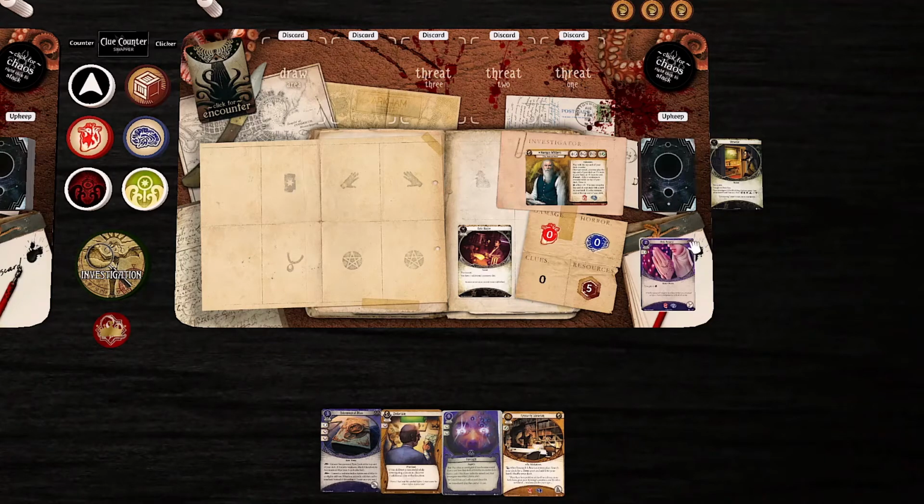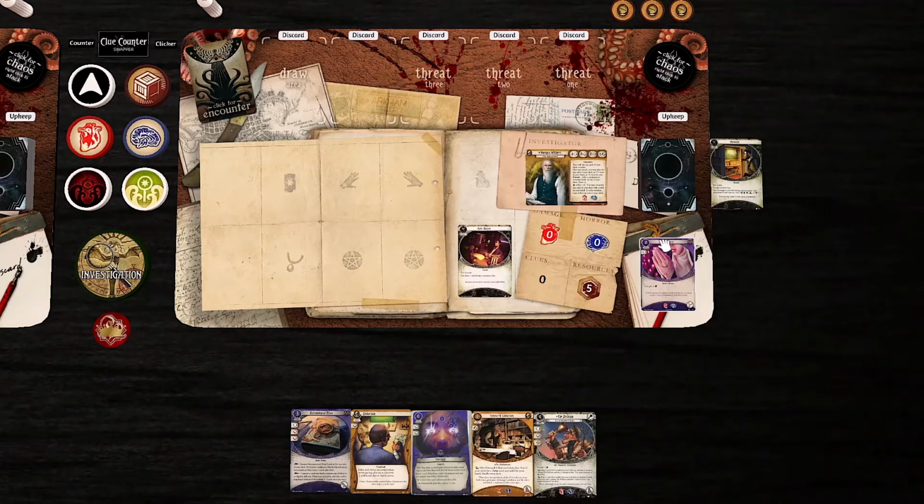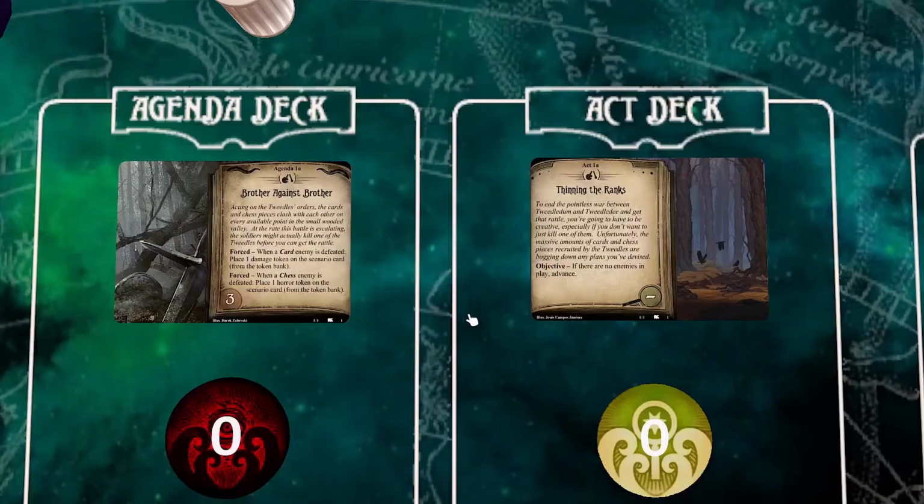And so we'll just mulligan the one card. And that's the Bellman. Interesting. All right. Well, that's that, and we'll see what our top card is. It's the Harbinger on turn 1. Beautiful. Agenda 1A, Brother Against Brother.